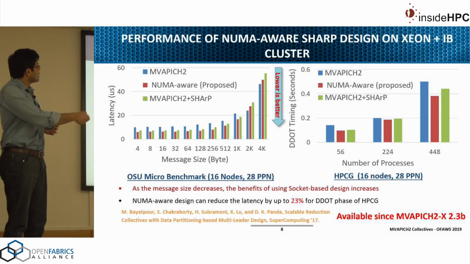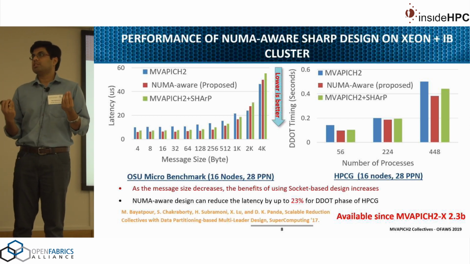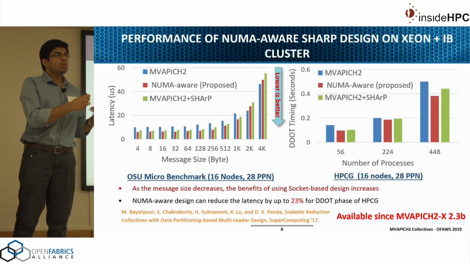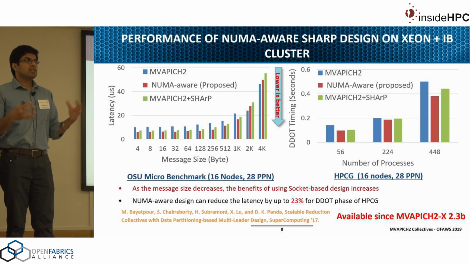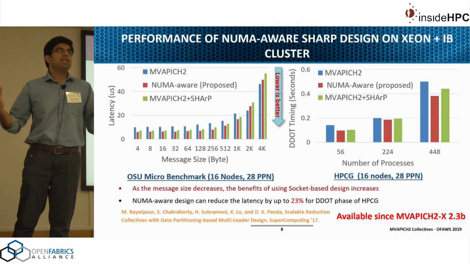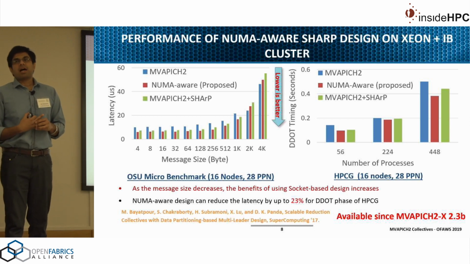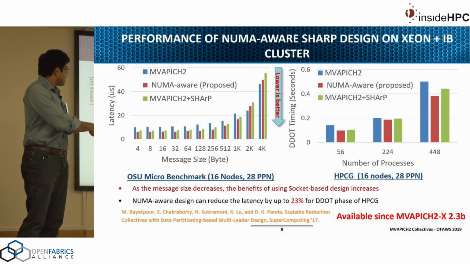So here we tried to have a NUMA-aware design, as in, instead of having one leader process per node to do internode communication, you would have multiple leader processes to perform the internode communication. And you could have 2, 4, or 8, whatever number of leaders that you want. So you would have these leaders performing an intranode operation, and then they would work with each other to finalize the internode operation using the underlying Sharp mechanism that the Mellanox hardware exposes. With this, we were able to show pretty good scalability at the microbenchmark level for an allreduce, as well as at the application level.